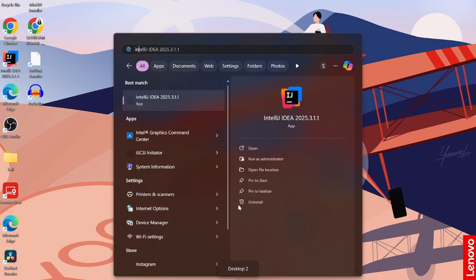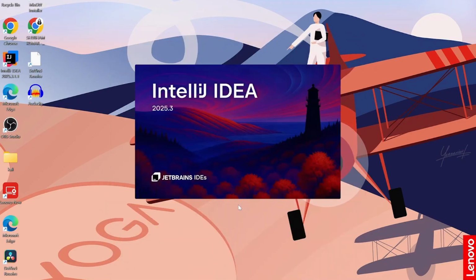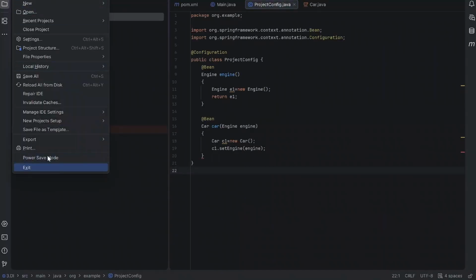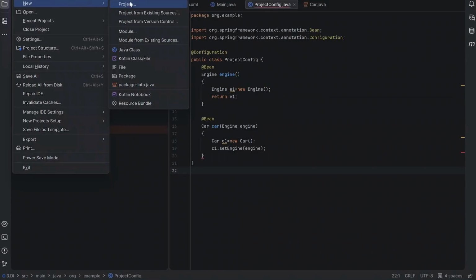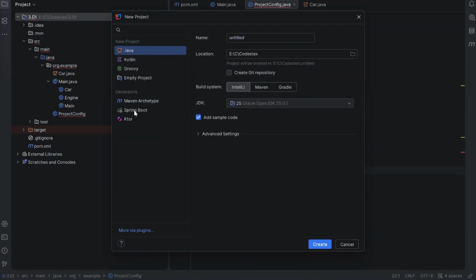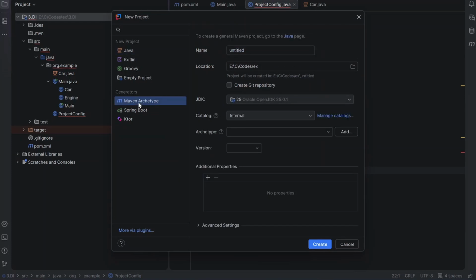Let's create a new project with Maven. Suppose you have Java, then choose the Maven architecture, because later in this video we will be adding the Spring context.